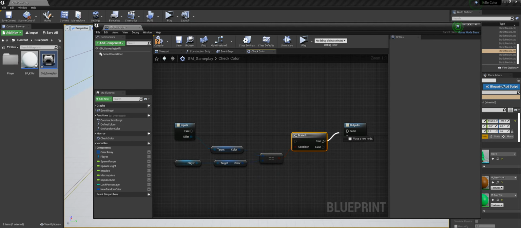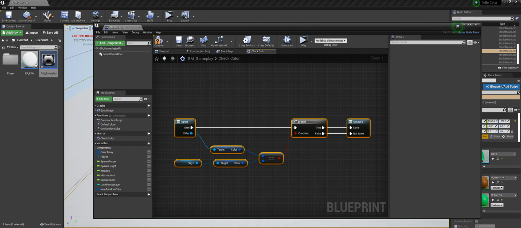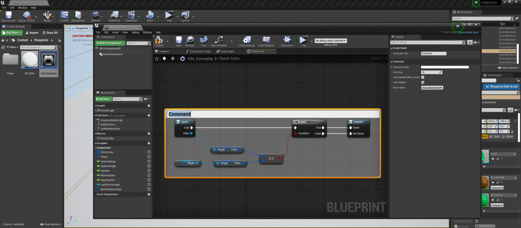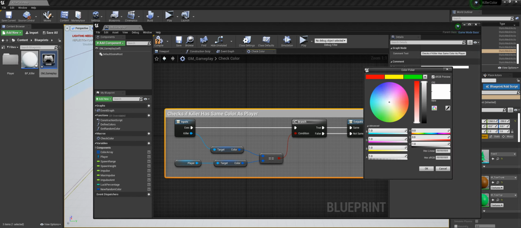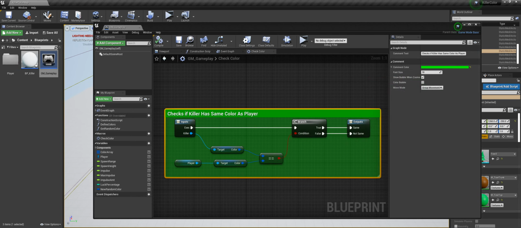If it's true, it's same. If it's false, it's not same. Checks if killer has same color as player. Alright, compile and save this one.